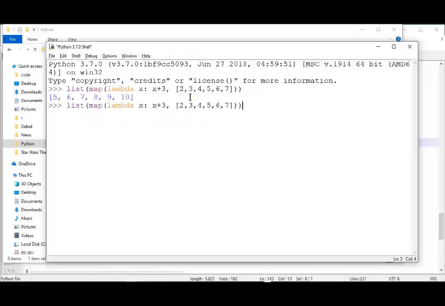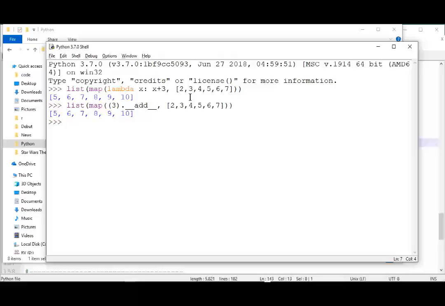Right, alternatively, instead of lambda x: x plus 3, remembering the discussion we had last time, I could say 3 dot add. Right, leads to the same result. So essentially, I have a list of objects. I want each of these objects to be subjected to a function, right?